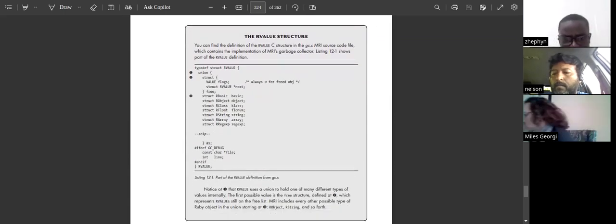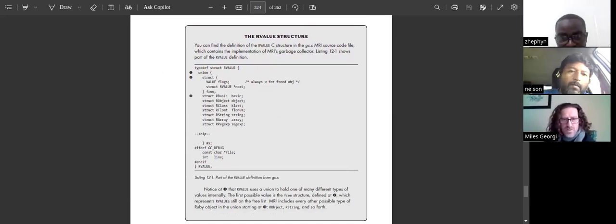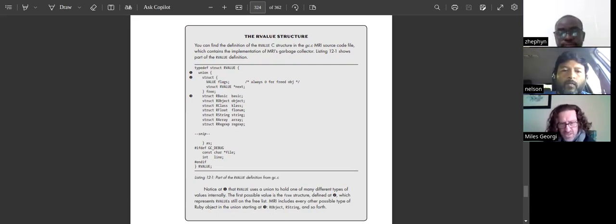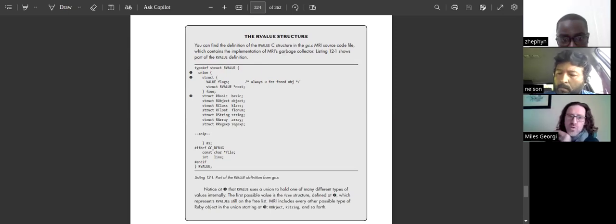I didn't really go through this RValue structure, but maybe you guys have something to talk about it. He points out, I think the most interesting part, at the bottom there: notice that RValue uses a union. So see how you have that RBasic struct there. When the object is live, that RBasic struct has meaningful things in it.